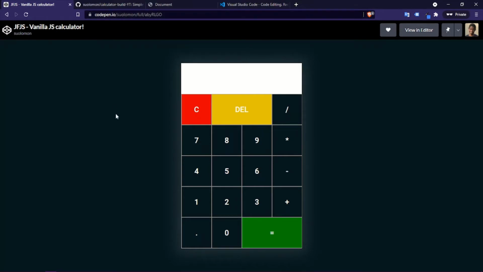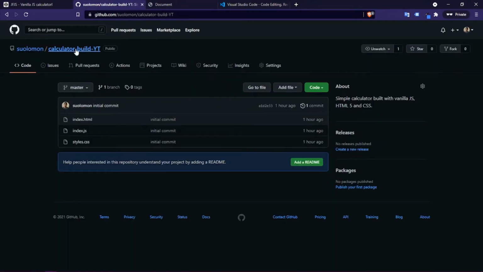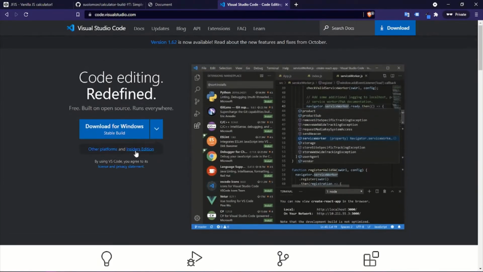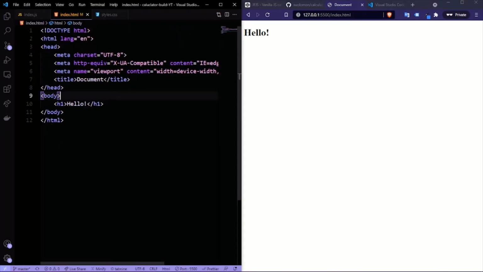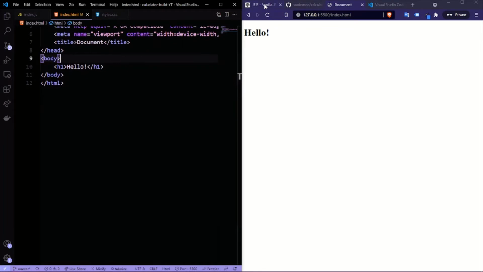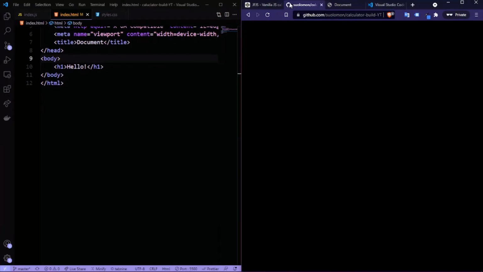But I'll try and explain the code snippets that I will be copying from this CodePen, which I will provide the link to in the description below, and pasting into our text editor. You can also find the final code on this GitHub repository. And yes, I'll be using VS Code as my text editor. It's really simple, fast, and has a lot of extensions like the live server, as you can see, which is running right now on my PC here in my HTML code. So that's about it. Let's get started.